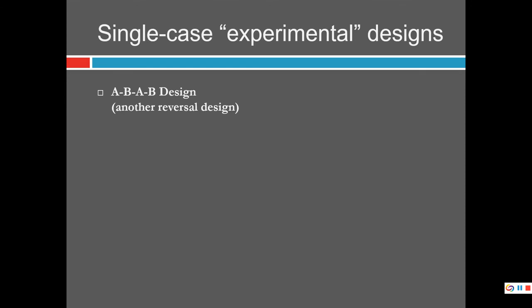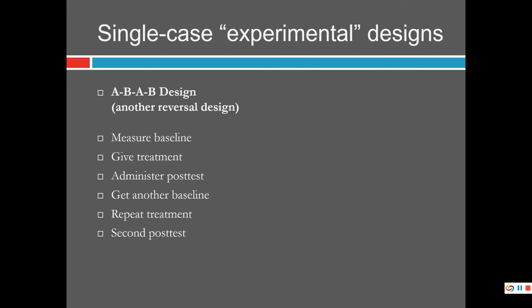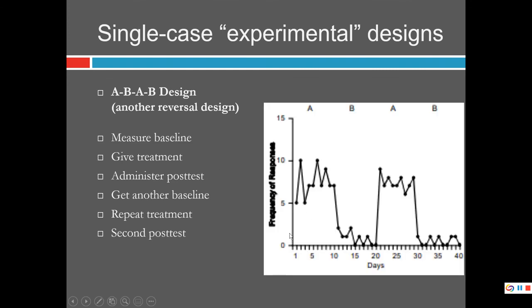It's just another version of a reversal design to do not just AB, not just ABA, but ABAB design, where you are doing the baseline and treatment both twice. So binge eating's up, you give a treatment and it reduces. You take the treatment away, binge eating comes back up, you give the treatment back, and it reduces again. So this is a good way to think about how we might infer causality in a single case with a little more rigor.